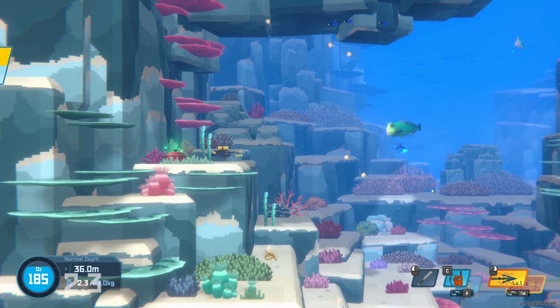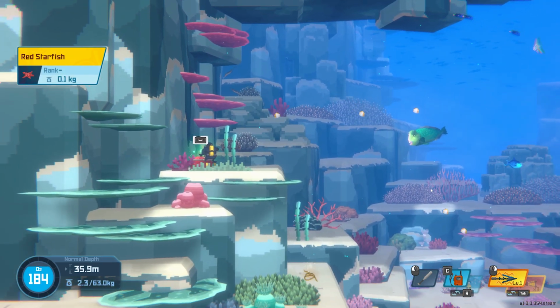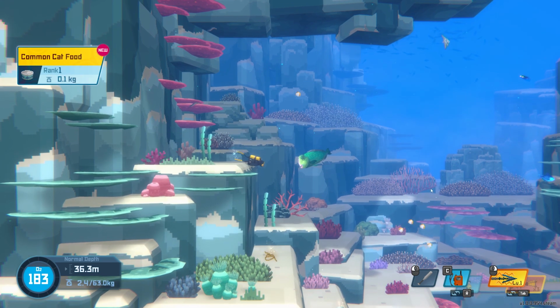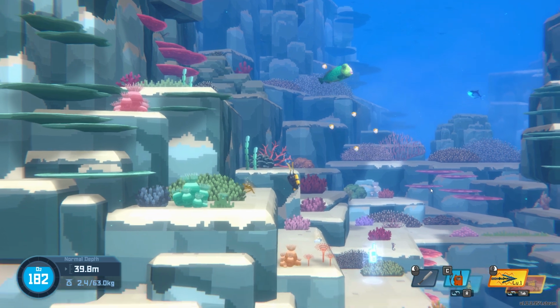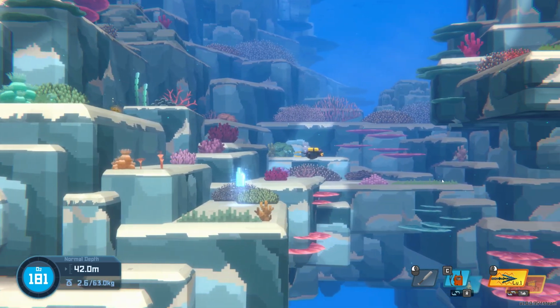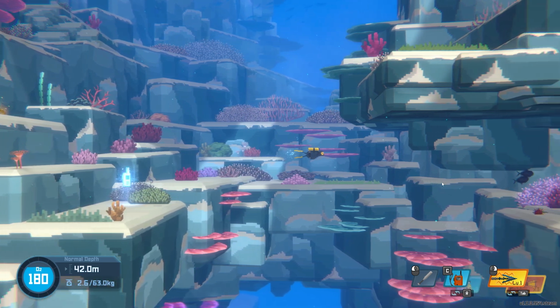We've got ingredients. Ooh, it's another cat food. I think we have cheap cat food or basic cat food before. We've got common cat food now. I don't know when that's going to come into play. I'm sure it will at some point.